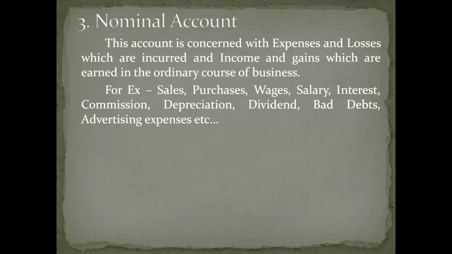Bad debts are the best example. Advertisement expenses are the best example. So this is all about the nominal account. It is an account that deals with expenses and losses incurred in the business and income and gains earned in the business. Examples are purchases account, sales account, salary account, wages account, advertisements account, bad debts account, dividend account, rent account, depreciation account, etc. So this is all about the classification of accounts.